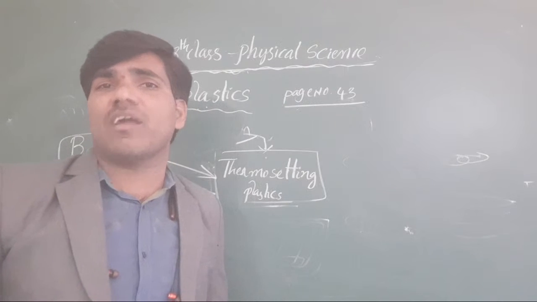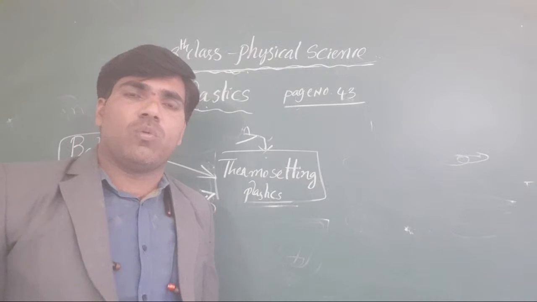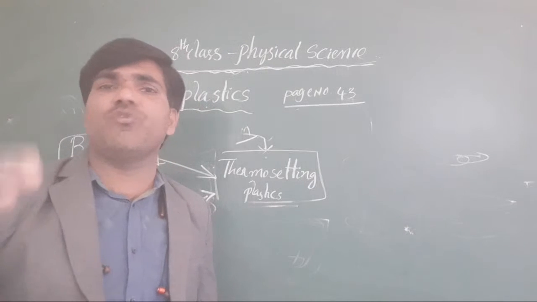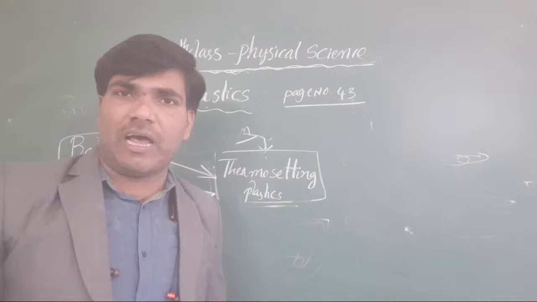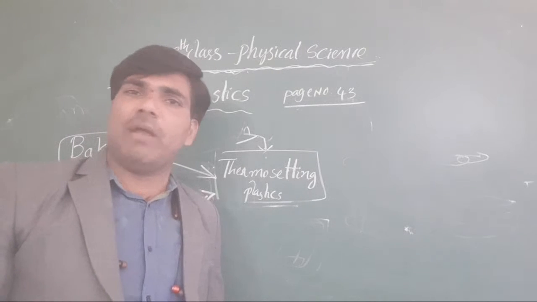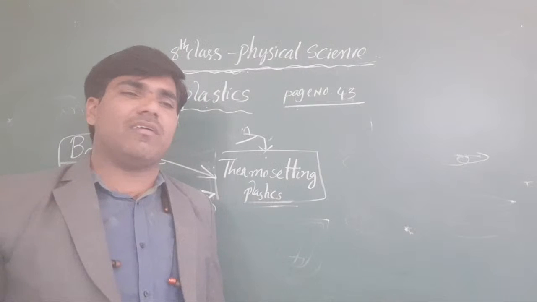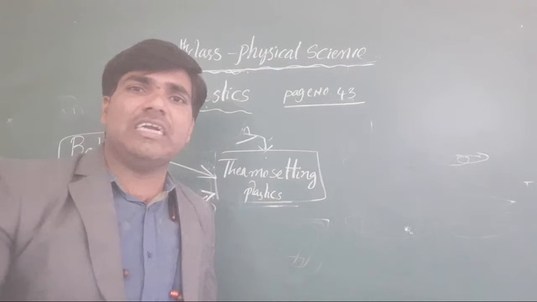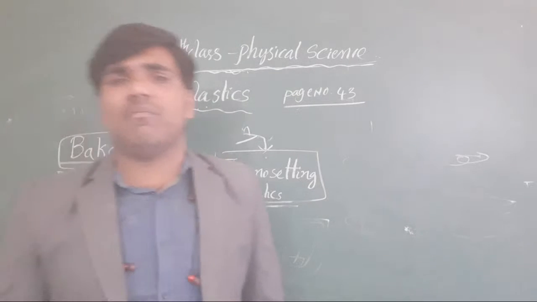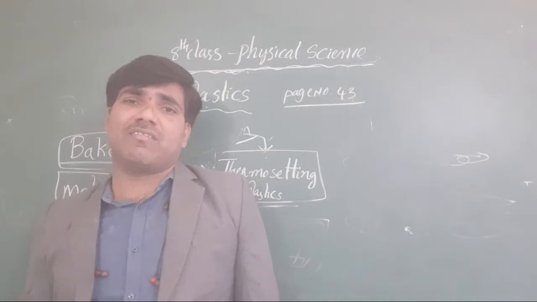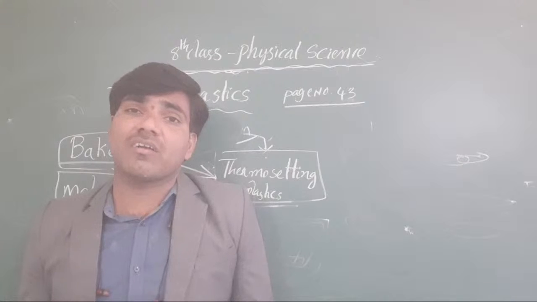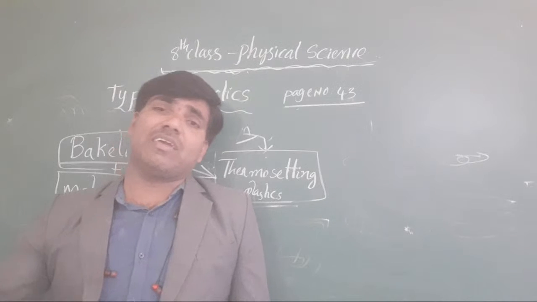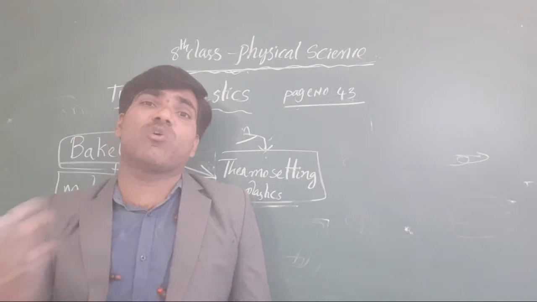In case it is made by thermoplastics, what is going on? Whatever the back covers or plastic material we use in our mobile, if it is made of thermoplastic, it easily melts. Whatever the charging heat, the semiconductor devices are heated in our mobile. At that time, if we use thermoplastics, it undergoes melting and does not return to the strong form again. Once it is melted, we would need to heat it again to convert it into the original shape.